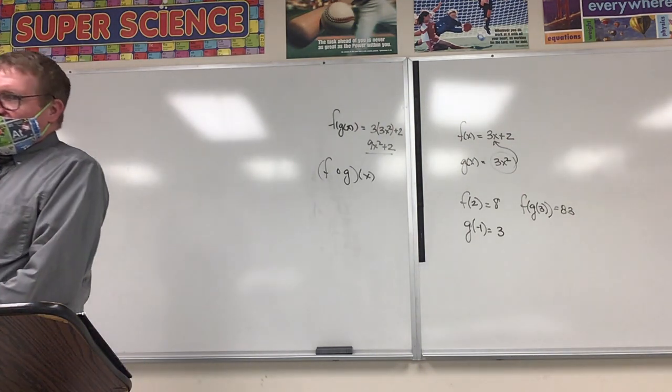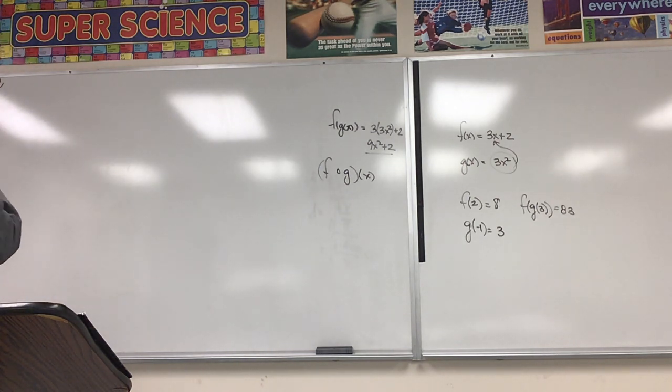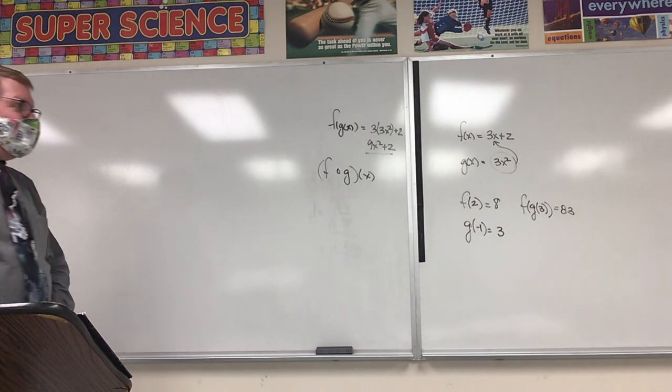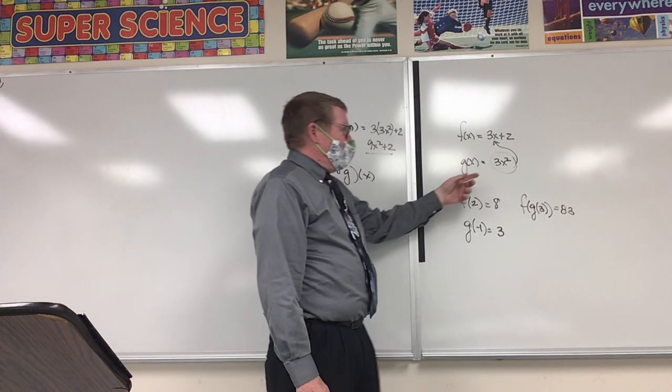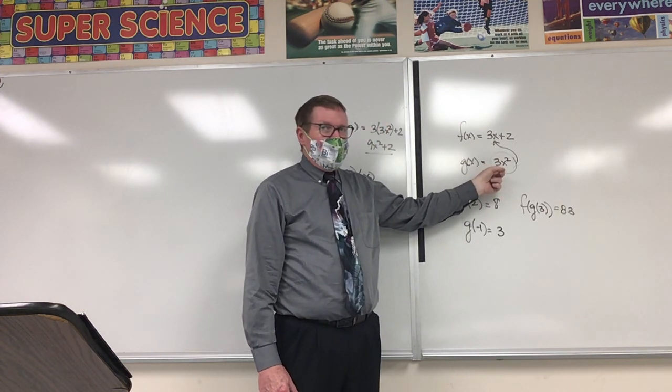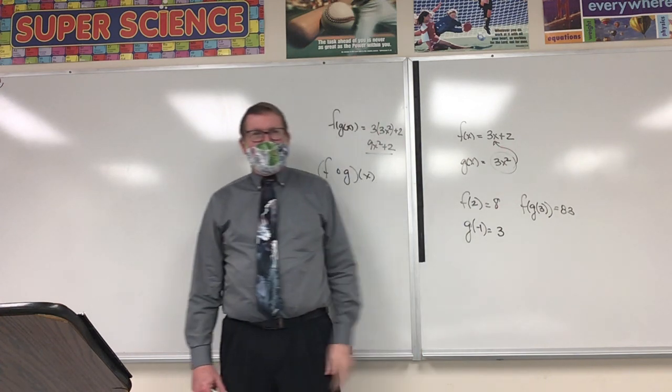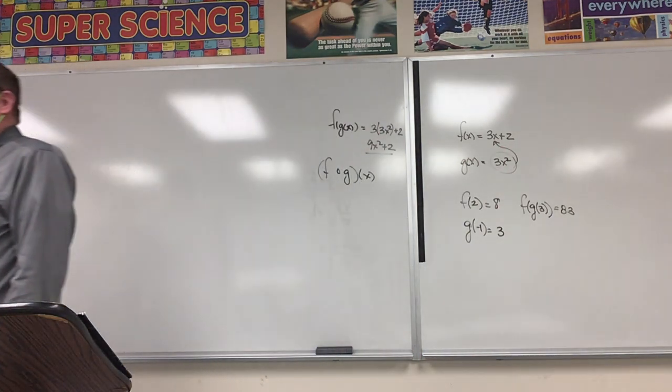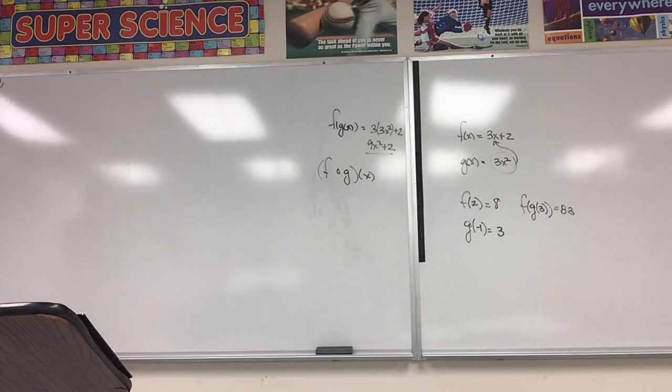So when we get to compositions, we have to deal with the range. This one's pretty straightforward because for g(x), what am I allowed to use? All real numbers. What kind of answers do I get when I use all real numbers in 3x squared? Is it positive? I get positive numbers. Do I ever get negative numbers? No. Do I get 0? Yes. So I get all numbers greater than or equal to 0 for my range.